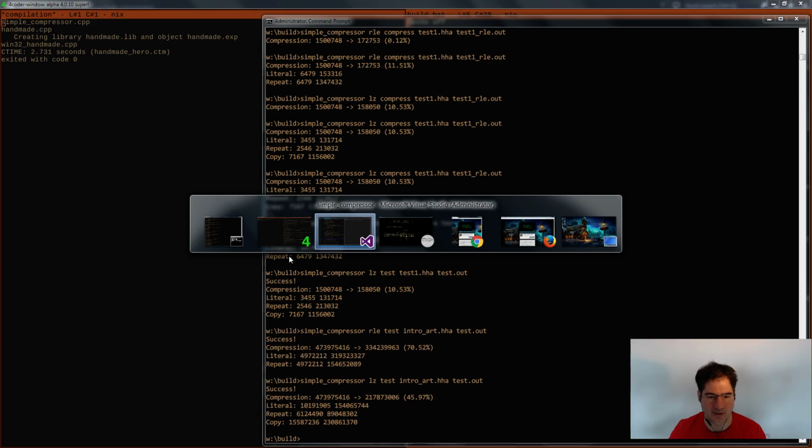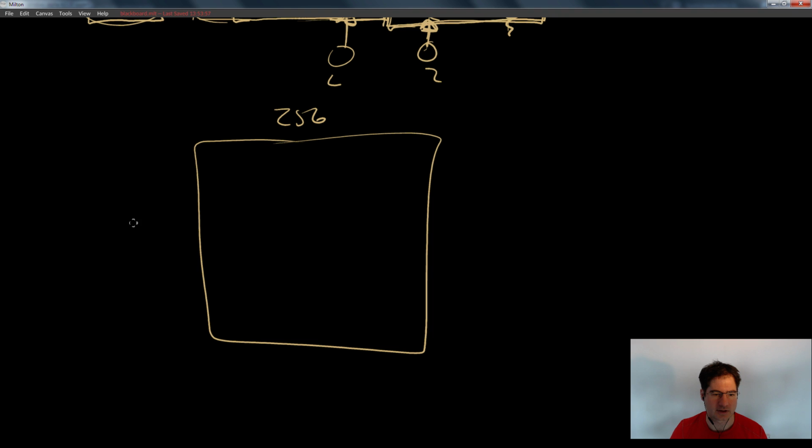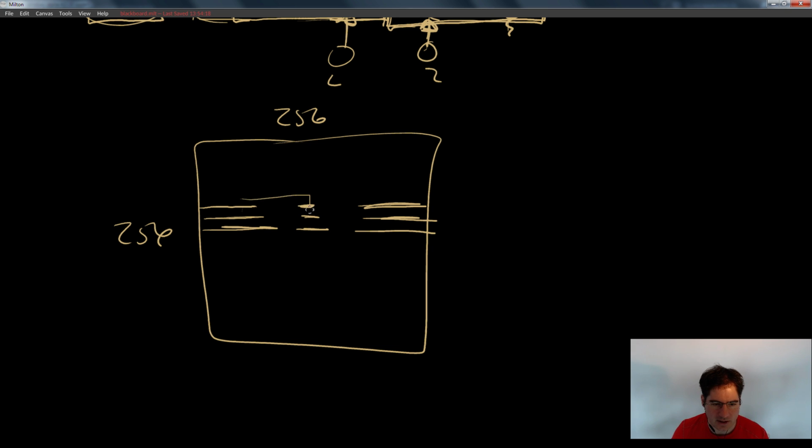Like to give you an example, suppose this is my image, right? And my image is 256 by 256, right? And I've got a thing that's like, oh, here's a line in the image, and then there's another line here, and then it's here, right? And then on the next row down, it looks almost the same as that, but shifted a little. You can see how maybe this could get a whole copy and put it right here, because it's exactly the same, let's say.